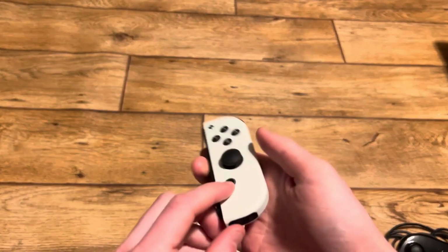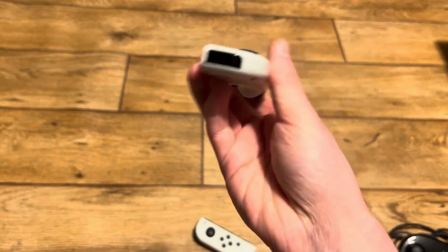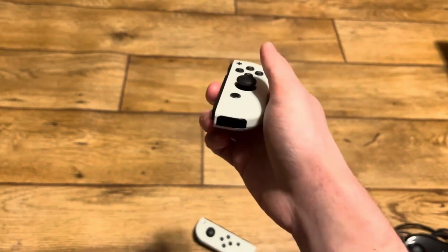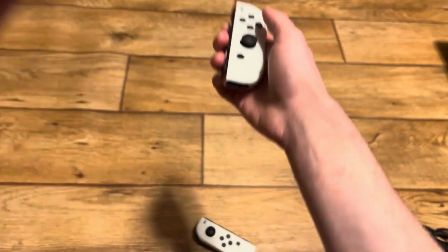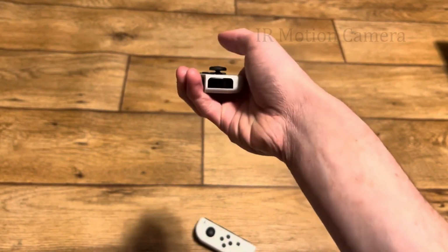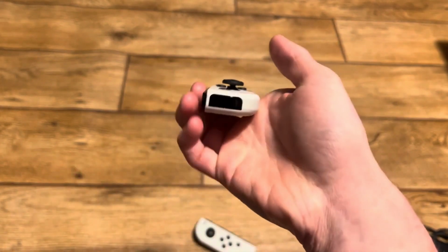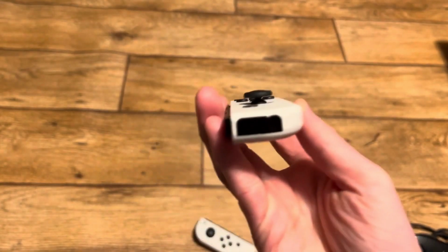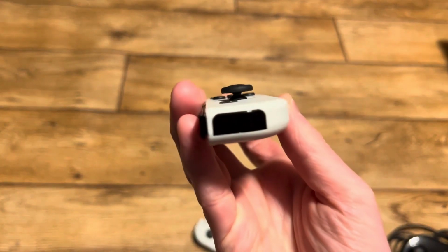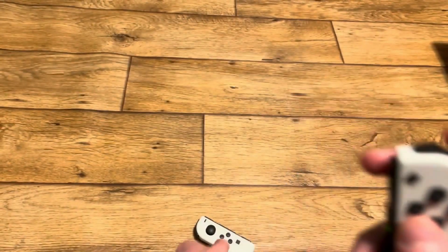And then there's also, I don't remember what this is called, but I remember in one of the showcases for the Joy-Con, they could identify if you're doing rock, paper, or scissors. I don't remember what it's called. Please let me know what it's called. It's some sort of sensor though. I know that much. Maybe there's a camera in there. Nintendo, are you spying on me right now? Are you spying on me? Please don't be. Again, it has the ZL, ZR buttons.